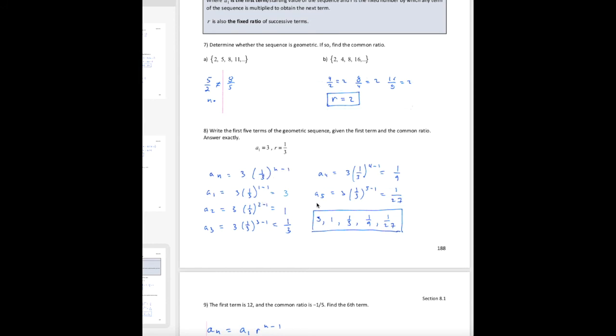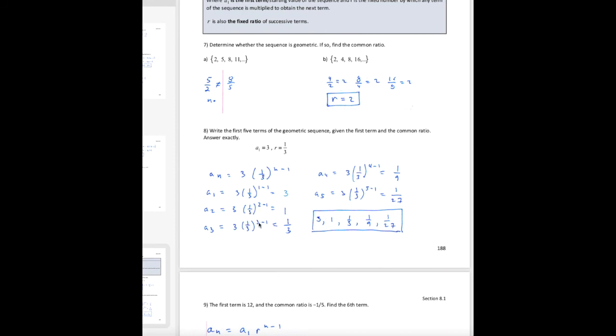And then after this, I'm just going to grind out a bunch of arithmetic. So n equals 1 in this first case, so 1 minus 1 would be 0. 1/3 to the 0, remember that's not 0, that's 1. Anything raised to the 0 is 1. And then 3 times 1 makes 3. And then 1/3 to the 1 is 1/3 of 3, which makes 1. And then it's just, again, grinding it out from there.